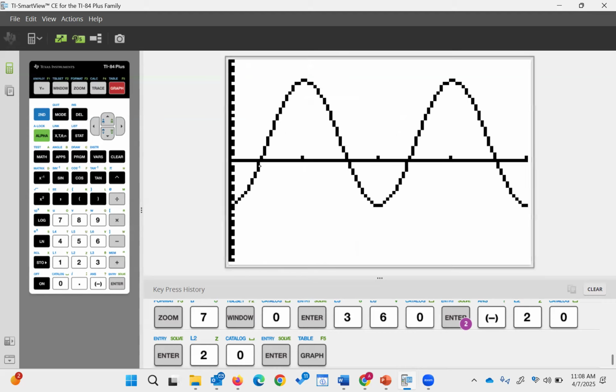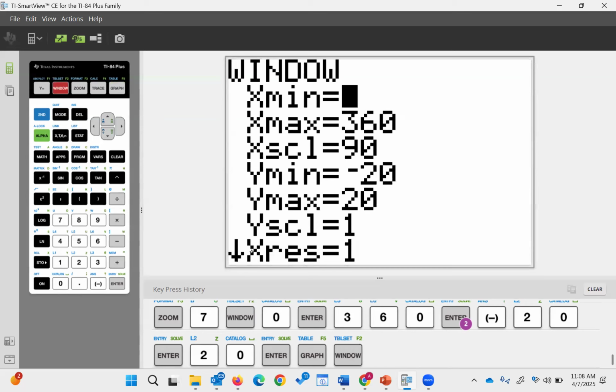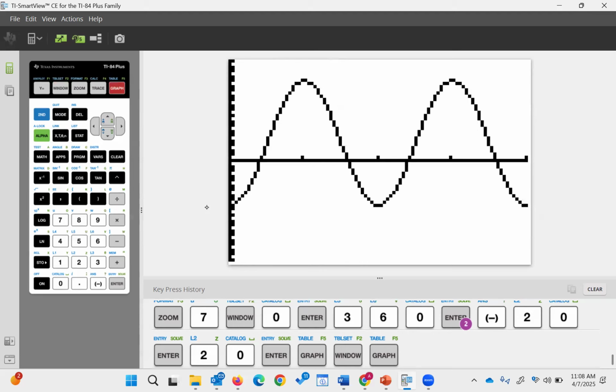Okay, so we're gonna find zeros again, again, again, and again. How is that? Oh no, right there. Just made it nice. Okay. Went from 0 to 360. Every 90 is a notch, right? And then instead of going negative 4 to positive 4, I went to negative 20 and positive 20. So I expanded my Y window quite a bit. And graph it. Okay. Not going to take too long because we're going to do all 4 of these here.